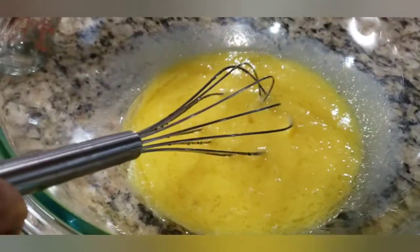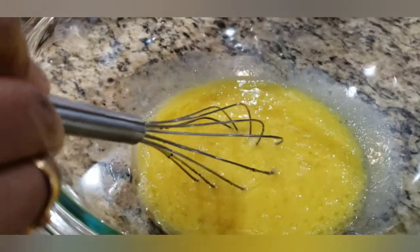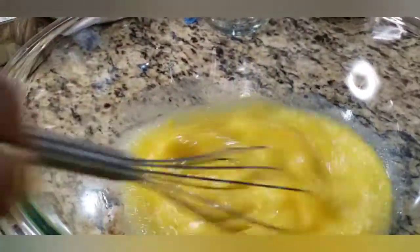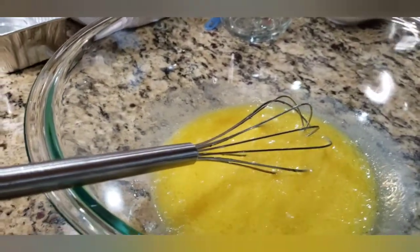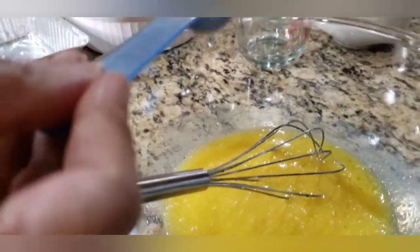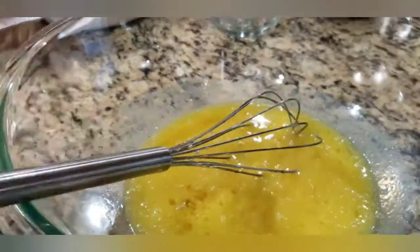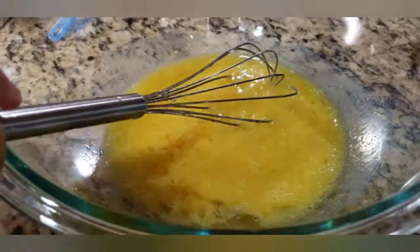And then we don't need to mix a lot, I mean, until all the ingredients are mixed well, we can just whisk them. And then to this, I'm adding 1 teaspoon of vanilla extract. And then mix it.